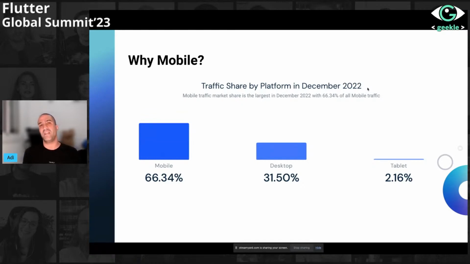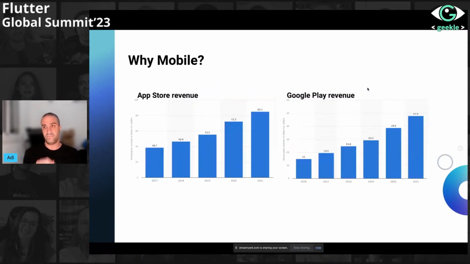And there are many reasons for that. Some of them are improvements in battery life and screen quality that make up for a better user experience, and that's why people choose to do it. On the left side, you can see the App Store revenue from 2017 to 2021. You can see that the revenue is rapidly growing, up to the insane number of over $85 billion in 2021.